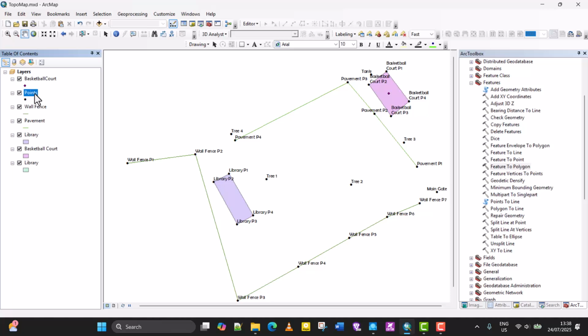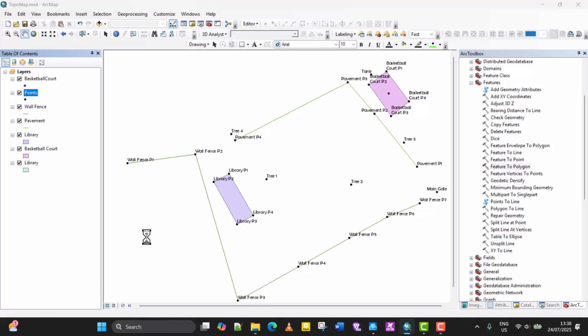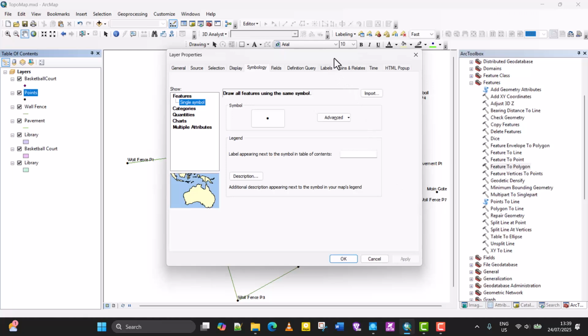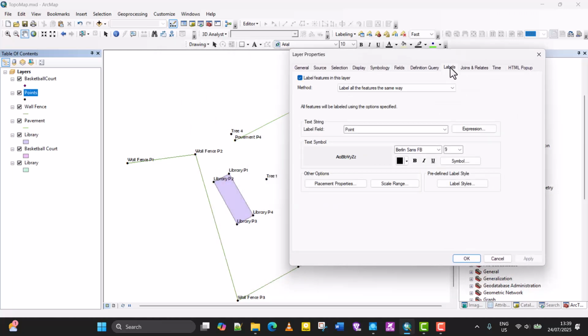But if they are not labeled the way you want, you can always go to the properties for more labeling options. So once you click on properties, you are going to use the labels tab. And then very important here, the label field, the field that you want the program to use for labeling.